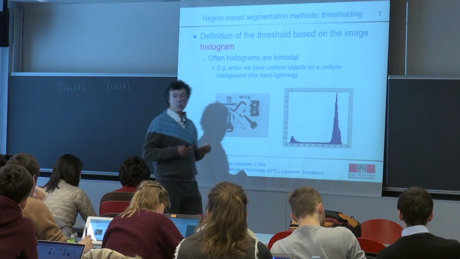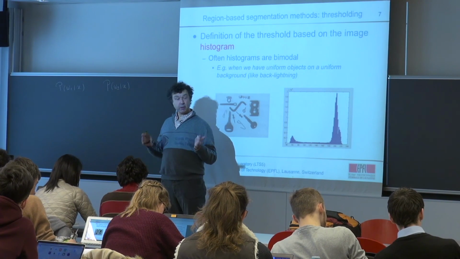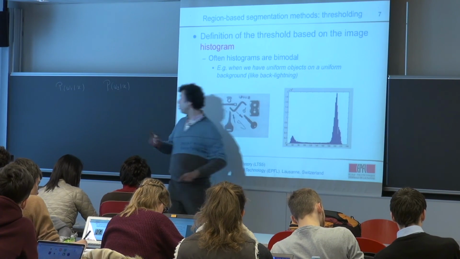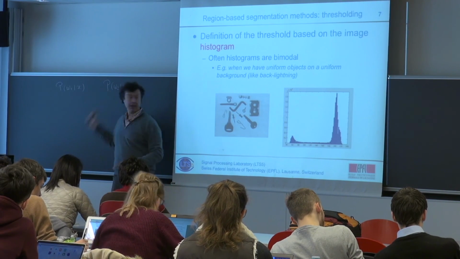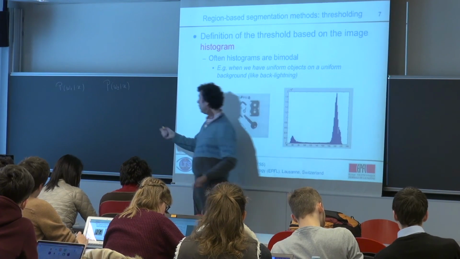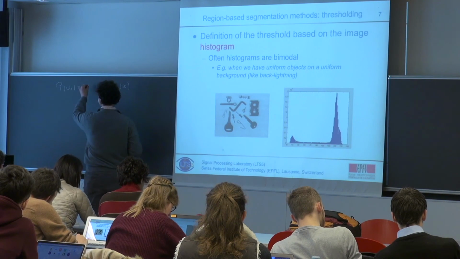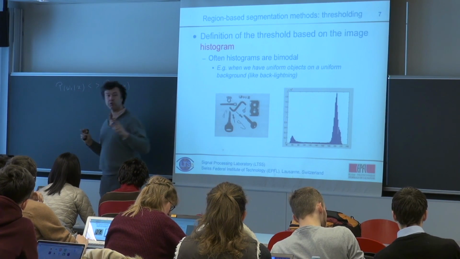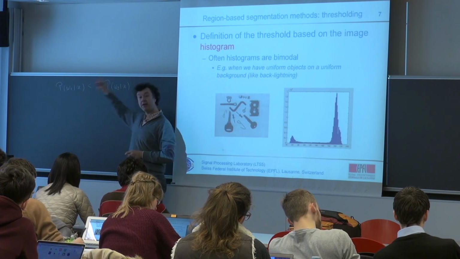And so, if I find the right threshold, it will be easy. If I am on one side of the threshold, the probability of being in class 1 should be higher than that one. If my gray level is here, somewhere above the optimal threshold, this probability should be bigger than that one. So I want to find, basically, the value which tells me the separation between the regions where the probability of belonging to class 1 is higher than that one, and the opposite.